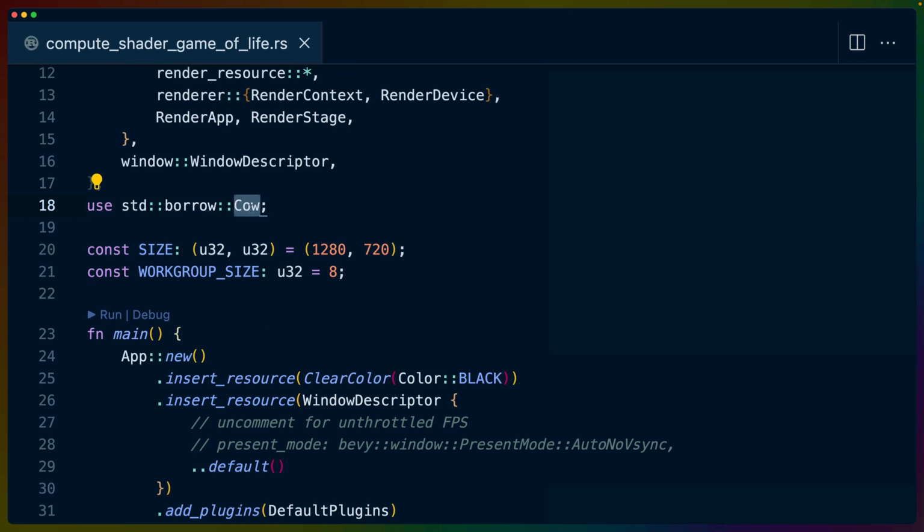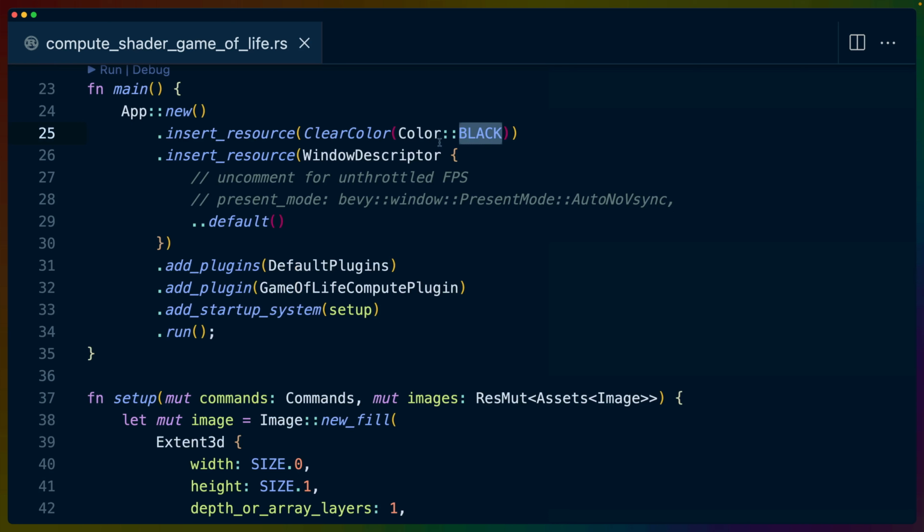Something that I see here right away is Cow, copy on write, which we may or may not have to get into to describe some of this logic. We've got a size here that is 1280 by 720. We've got a work group size that is 8. So there's something with compute shaders where you want to batch up the work. Similar to the way that a fragment shader operates on fragments, and does that exceedingly parallelized, like does all of the fragments at the same time or something like that, compute shaders can do the same thing. So we want to work in batches that work well for some kind of GPU node. And I think that's what this sizing is. I don't know how important the sizing is here.